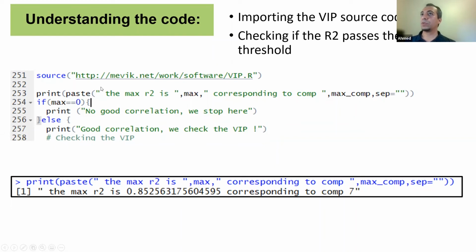During this step, you also try to get your variable importance in projection values. So this is something that you basically call the code for. This is line 251. You get the source code for it from this link, and it should be able to calculate that for you in later steps. These lines are just telling you whether to stop, because you didn't meet any of the assumptions, like the R square value was below 0.3, so just stop there, don't go forward. Or if we actually found a decent R square value at a relatively lower dimension, that means we should go forward with calculating the VIP.